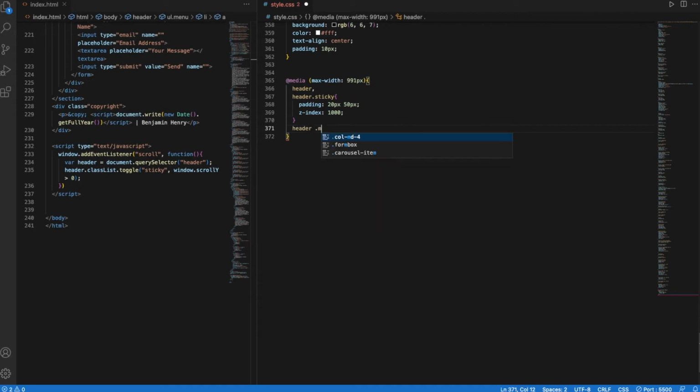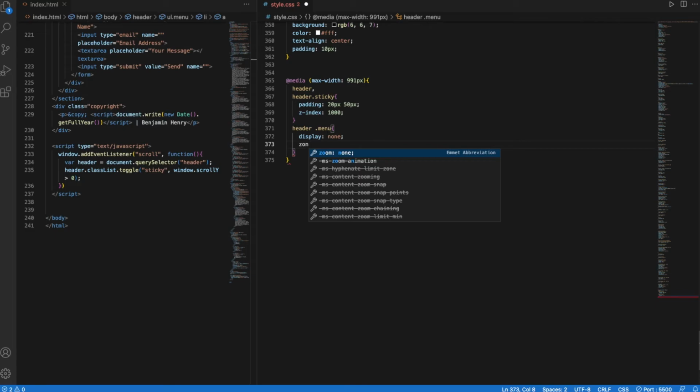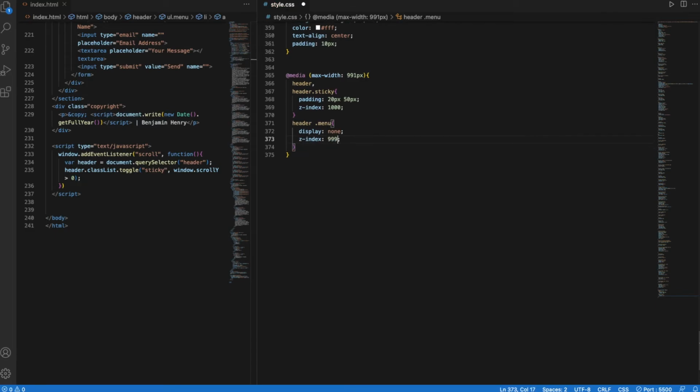Header dot menu, display is none, Z index is 999.